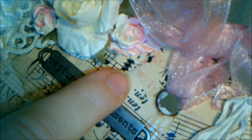And after I had gotten everything all Mod Podged, I got some stamps out. And you can see that there's a stamp here that says I Love Paris. And then there's one here that says France. And then down here, there's another one there that says Paris. I just kind of went all over. There's one there that says Paris, France. So I just kind of stamped all over the place. I don't know if you can see it, but up here, I used my Victorian velvet, and I used my music note stamp.